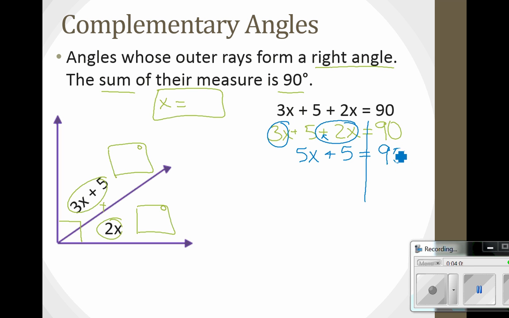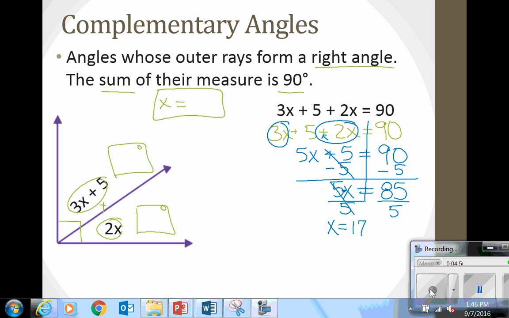Now I have a 2-step equation, so I'm going to notice I have more terms on the first side, and I see that plus 5 has a friend around town on the other side. To do the opposite, we would subtract 5 from both sides and cancel. Bring down the 5x. 90 minus 5 is 85. Now I have a 1-step equation. This is 5 times x. So the opposite of times 5 is divide by 5. And cancel. And we're left with x equals 17.